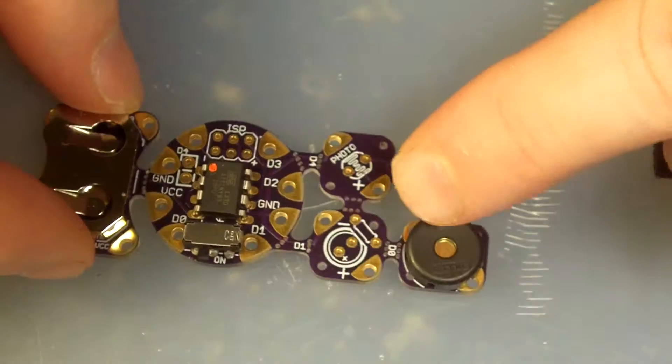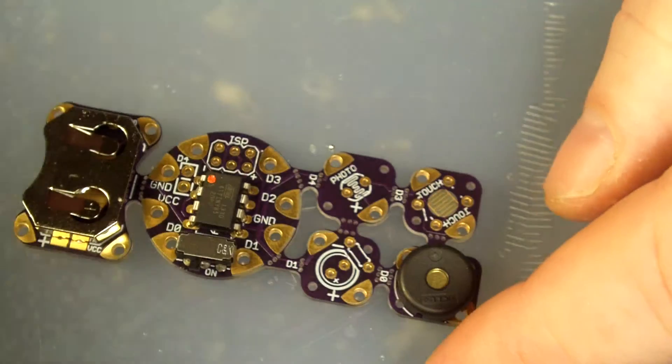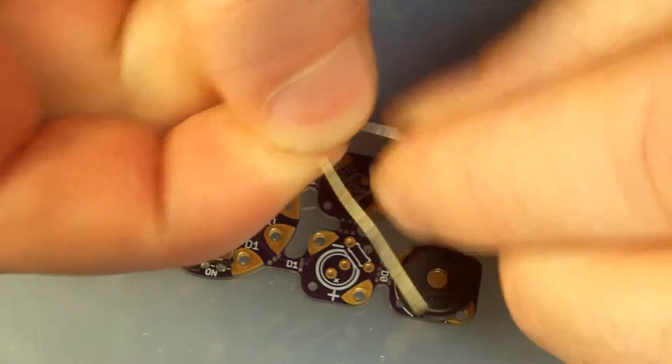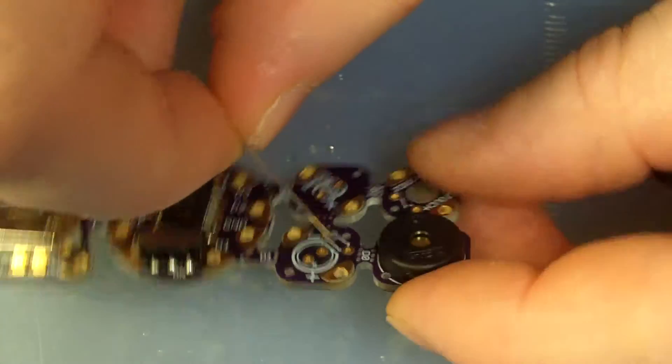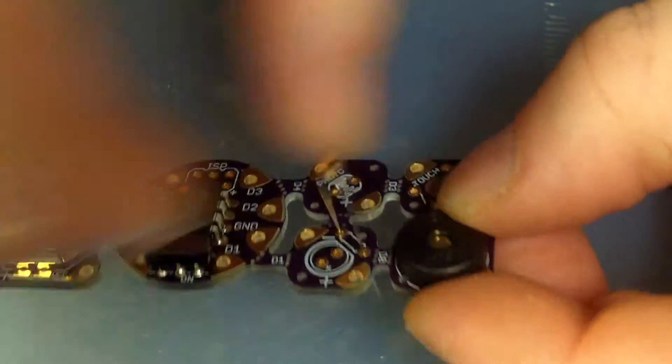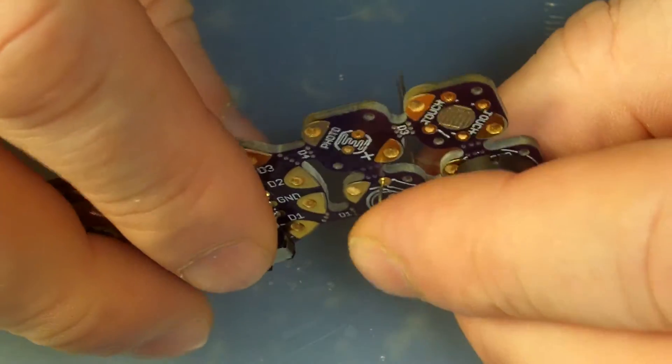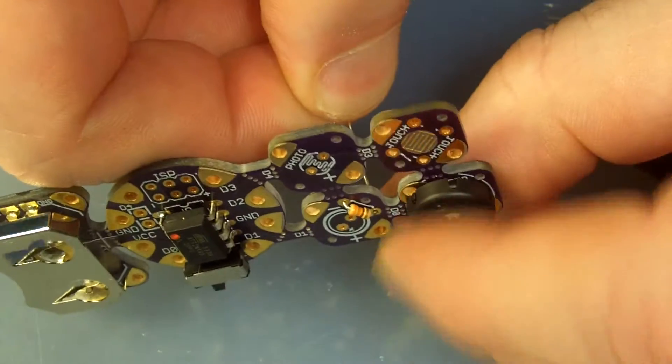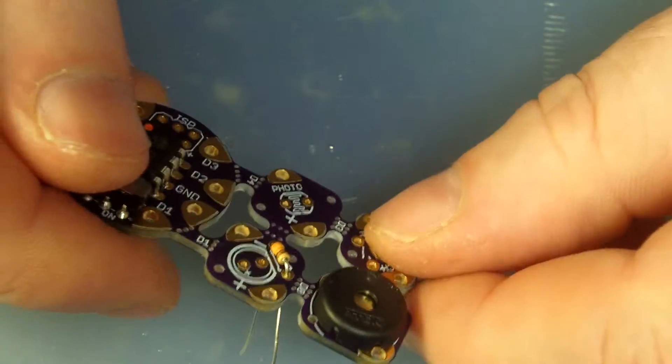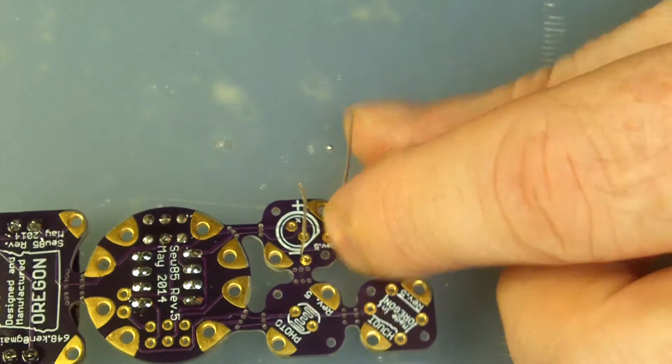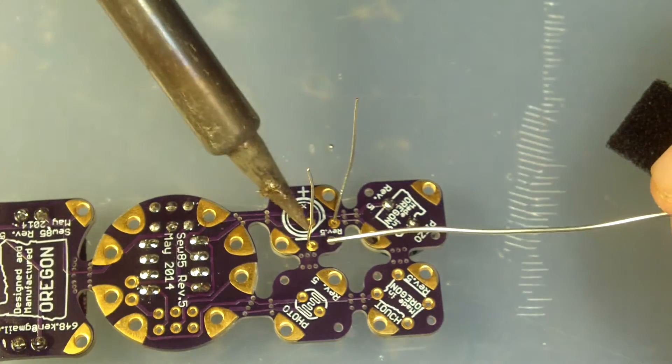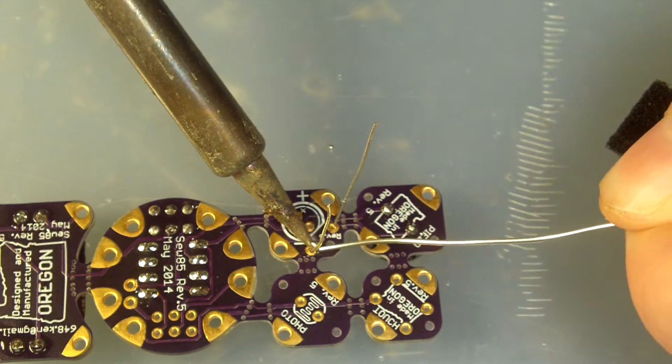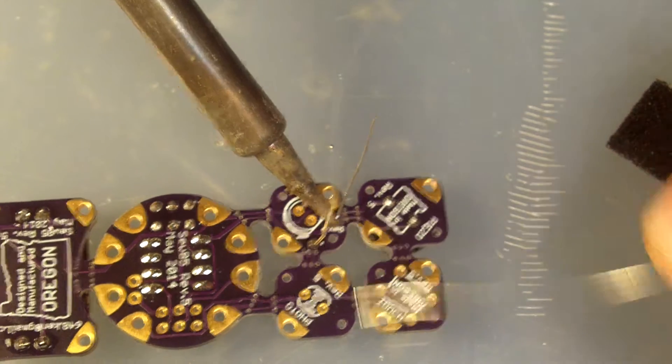That leaves us with the LED and the resistor. This thing will be operating at three volts so it technically doesn't need a resistor for the LED for current limiting, but it helps with battery life and it also helps if you do hook it in to program it. The programmer will be providing five volts and that could pop your LED. I'm using a 330 ohm resistor, just kind of my standard go-to resistor. In a lot of cases I've put silk screen on the back of these for when you're sewing them in, so you can see what you're doing, which lead is positive and which is negative.